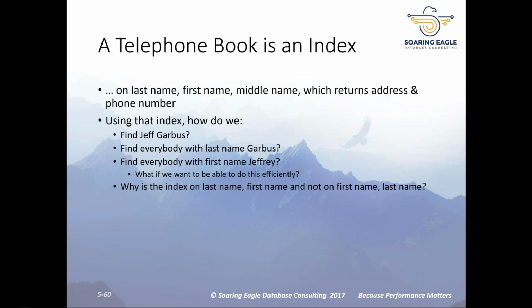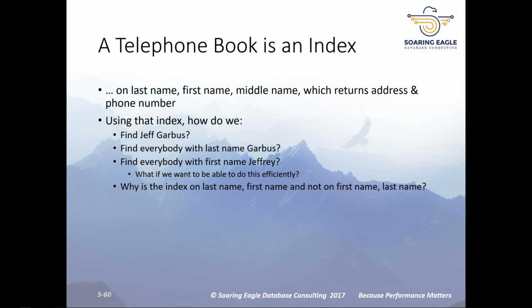So let's take another look at this and ask the question, what if I'm not looking for Jeffrey Garbus, but I'm just looking for all the Garbuses? Well, I'm still going to use my thumb. I'm still going to use my pointing device. But since I'm only looking for Garbus, I'm not going to bother looking over at the next column. The takeaway from that is that an index is good even if you're not using all the columns, because I can use that index to get to that first item, bring the information back without looking at the second column, and the SQL Server is smart enough to do that.